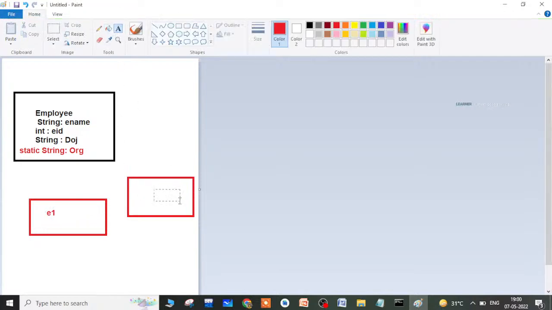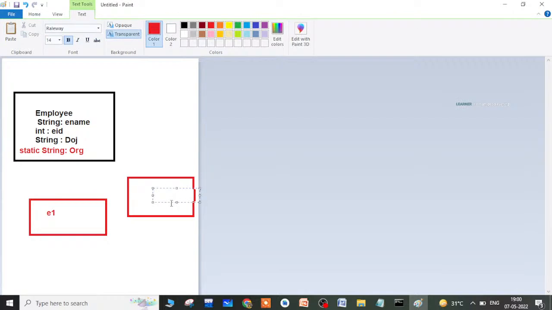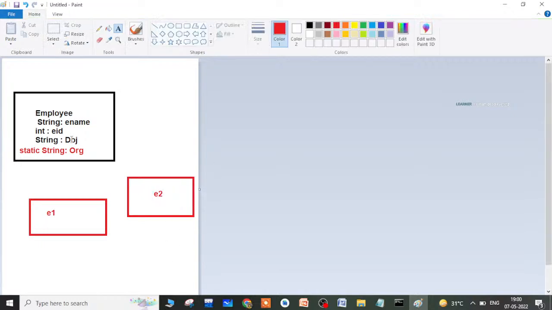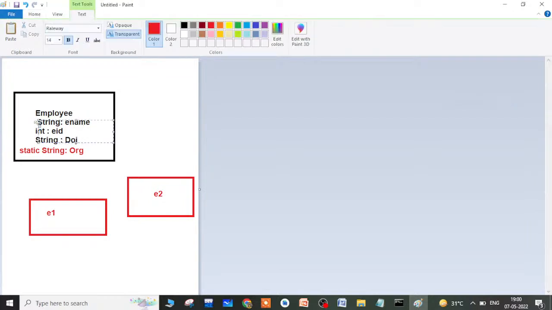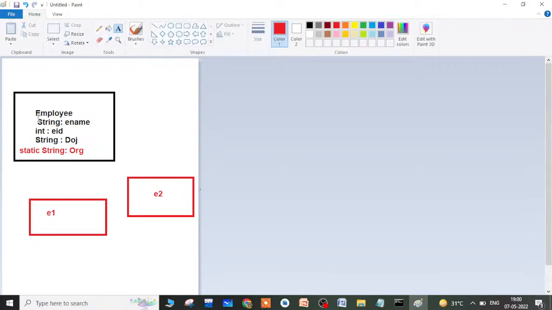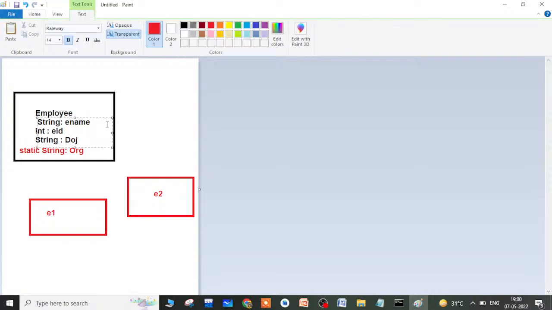And every object has its own copies, so every object has space for employee name, employee ID, and date of join.